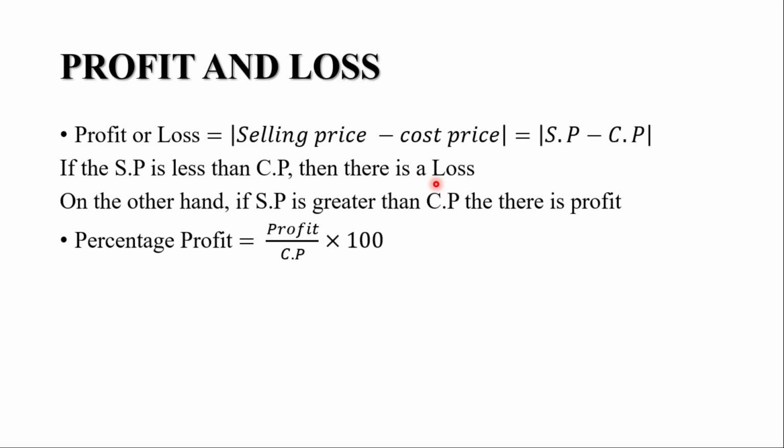Now, they can also ask you to express the profit you have gotten in percentage. And we said that in getting the percentage of any fraction, you multiply it by 100. So you get the profit over the cost price multiplied by 100. The fraction of the profit is the profit over the cost price. Now multiply that fraction by 100, and you are going to get the profit percent. Likewise, if you want to get the loss percent, you pick the loss over the cost price multiplied by 100, and you're going to get the loss percent.